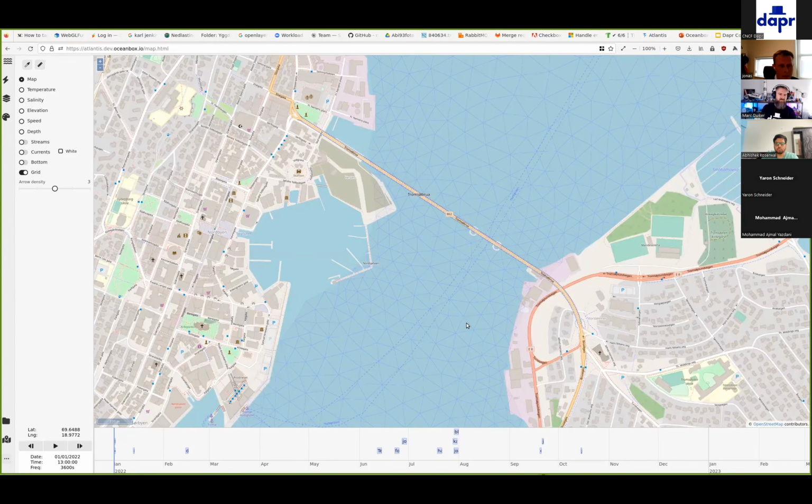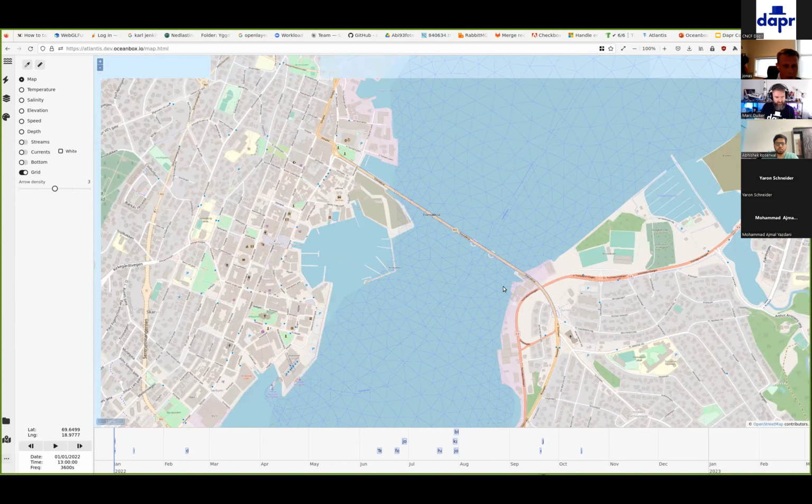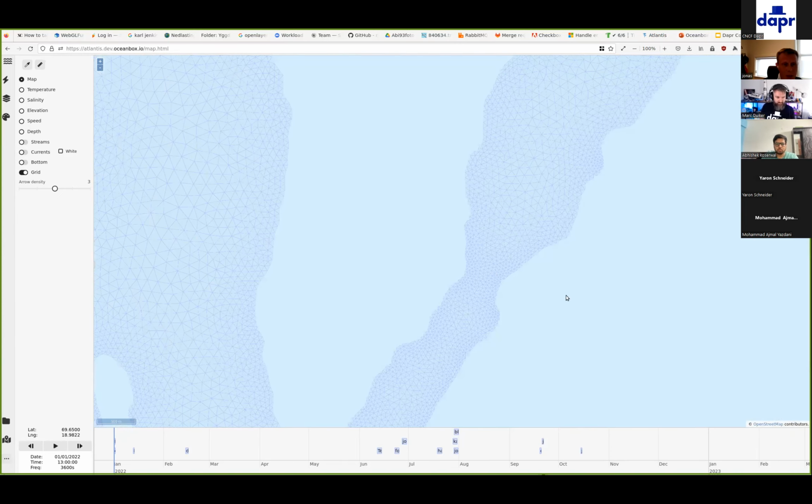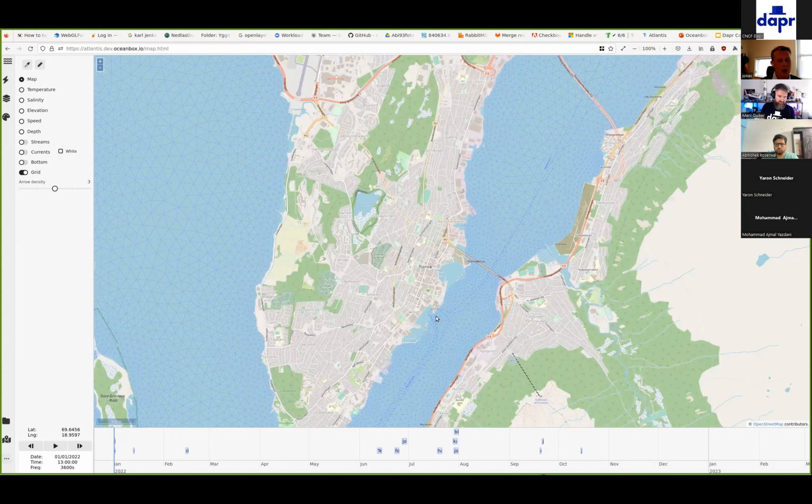We also run much higher resolution models for smaller areas, but this is a typical standard model that we are operating. Now, each triangle in this model corresponds approximately to a pixel, if you think of a photo. So that's where we have a set of parameters like temperature, salinity, currents, and so on. And we can look at them.